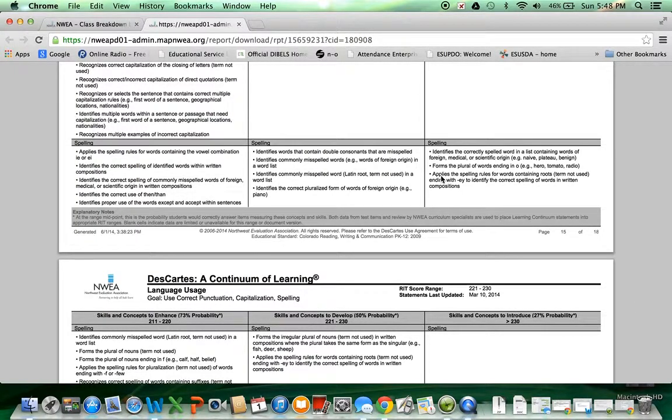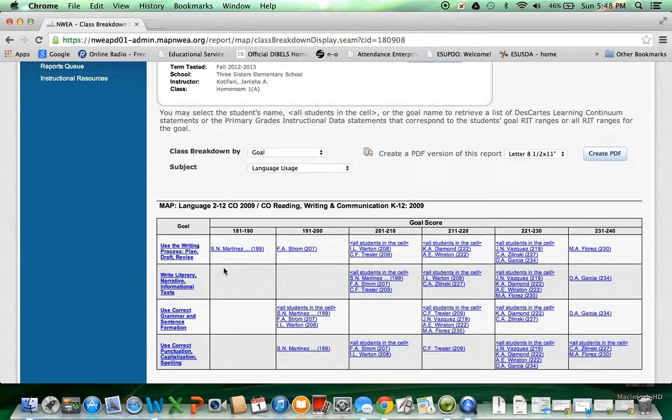So you can use these reports in your own classroom by choosing an area you would like to look at in more depth, such as the reading area, math, language, or science, and then choosing an individual goal within that area. Remember, we're going to look at our students from the lowest to the highest and make some decisions about grouping those students so that you can maximize instruction. Then use the Descartes and decide what skills you want to focus on to teach those groups.